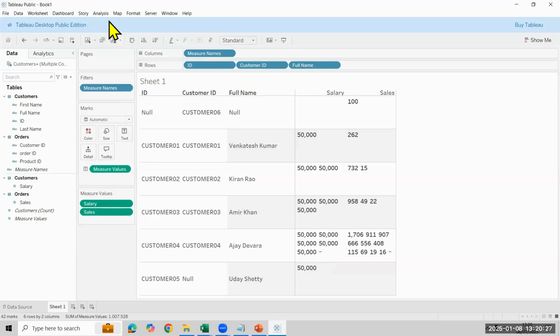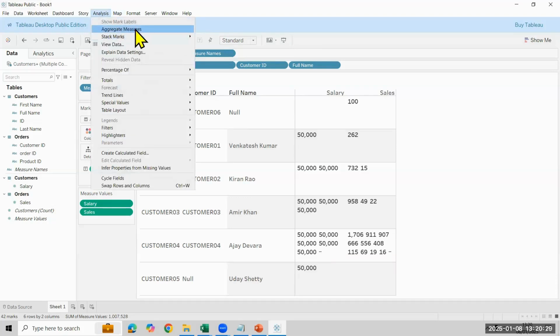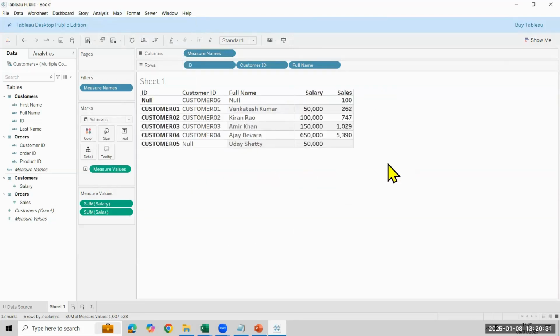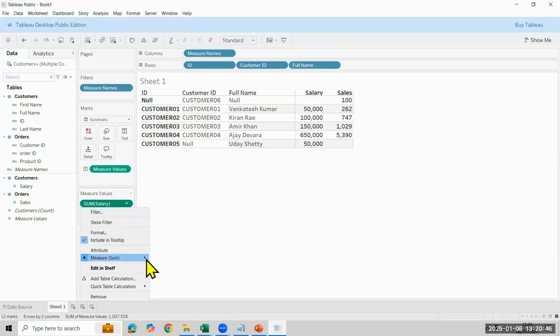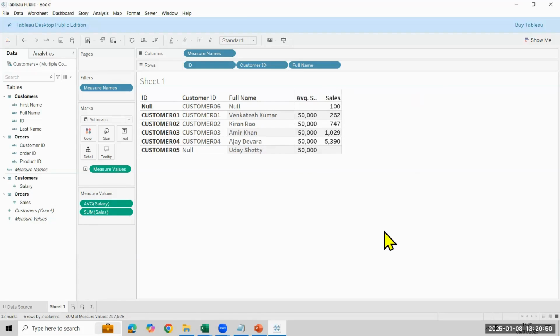This is why we say joins are not as good as creating a relationship. Got it? What is the difference, you ask me? So the advanced level is relationship, not joins, because joins multiply the values. Then again, you have to use divide by 1 and all those things. So now here, you're going to change it and keep it as average. Can you please make a note of this?